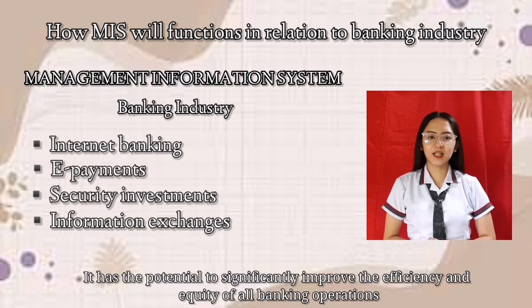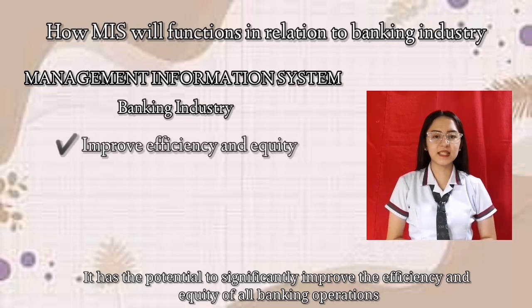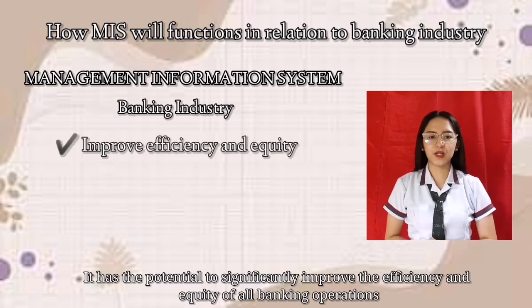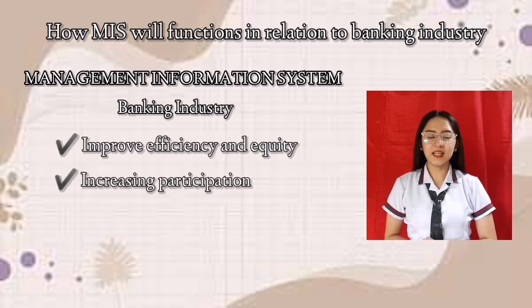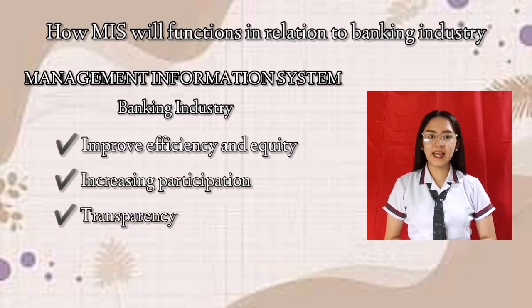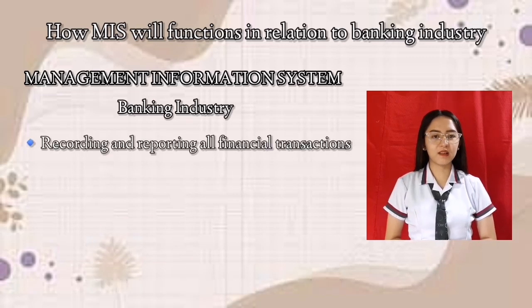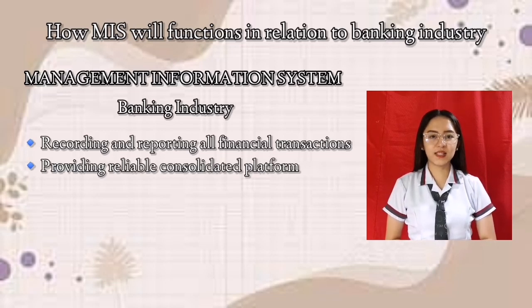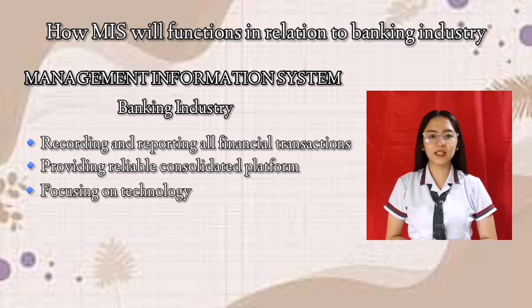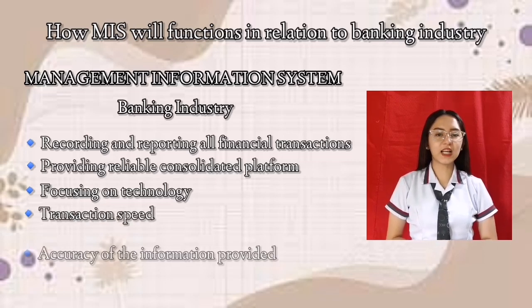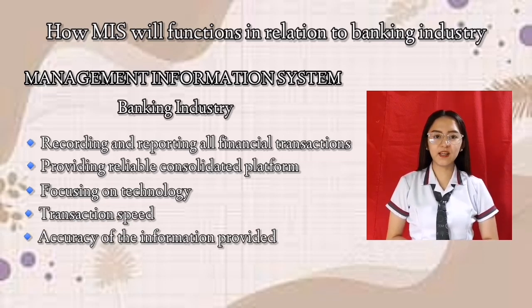It has the potential to significantly improve the efficiency and equity of all banking operations while also increasing participation, transparency, and accountability. MIS will also undertake its functions in relation to banks, such as recording and reporting all daily financial transactions, providing a reliable consolidated platform, and focusing on technology such as throughput, which is the information transferred for every transaction, speed, the accuracy of the information provided, and response time.